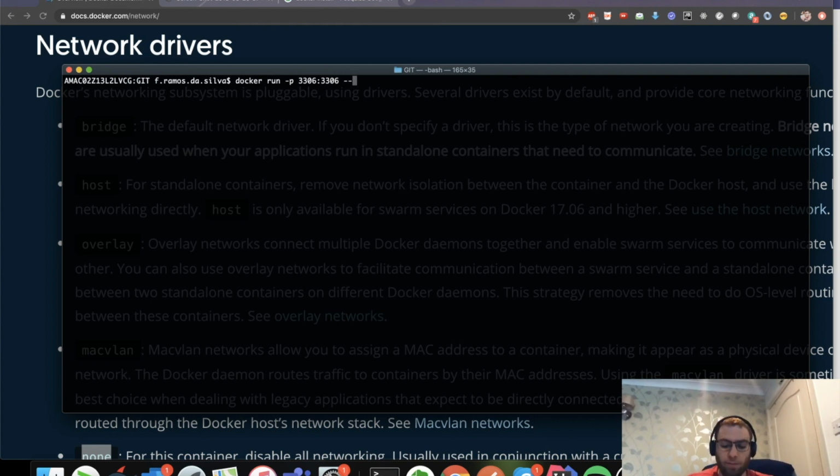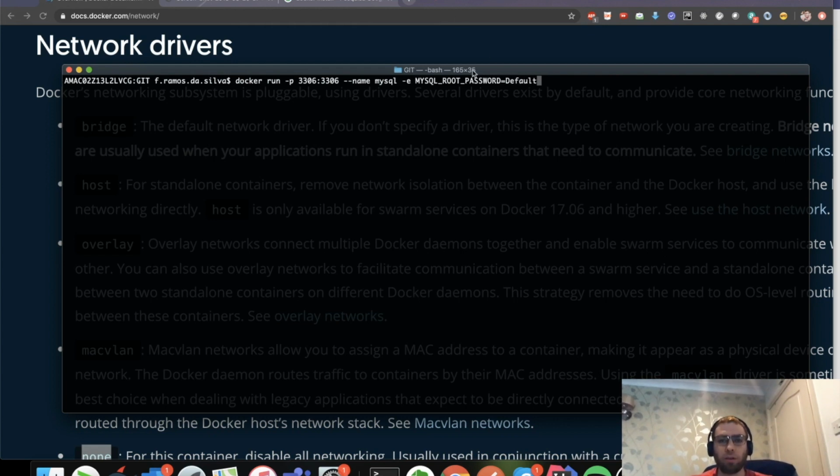Now I will pass the name. We are going to name it MySQL. Now I'm going to pass an execution argument to MySQL, which is the MySQL root password, which we'll put as default.